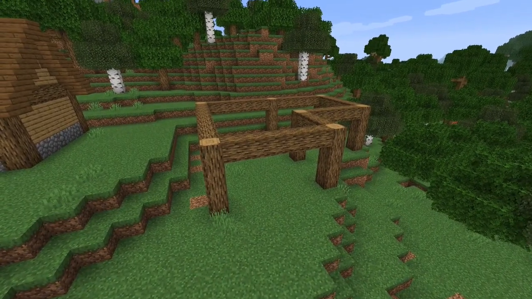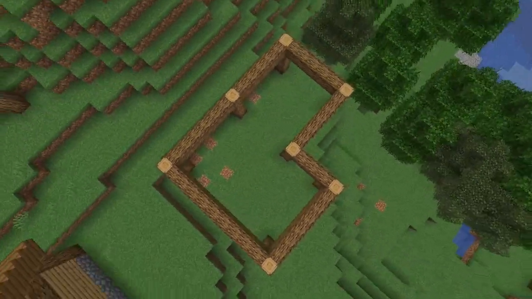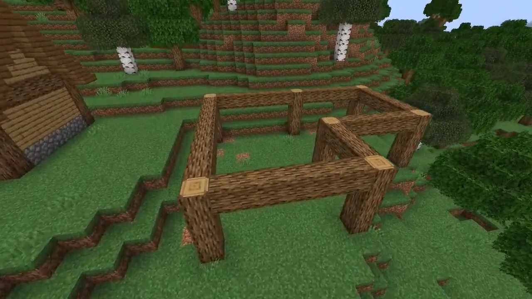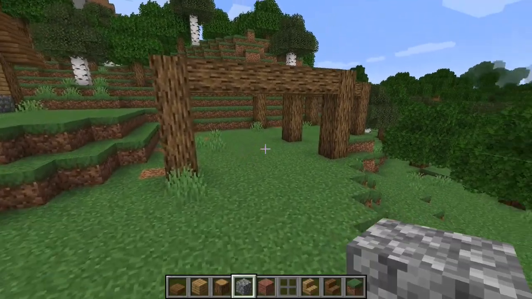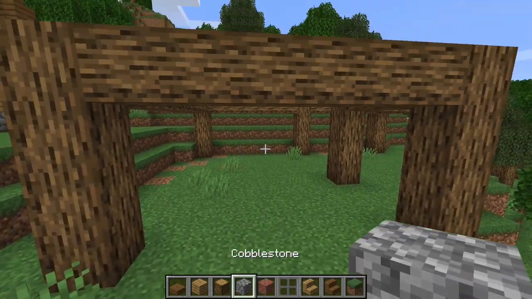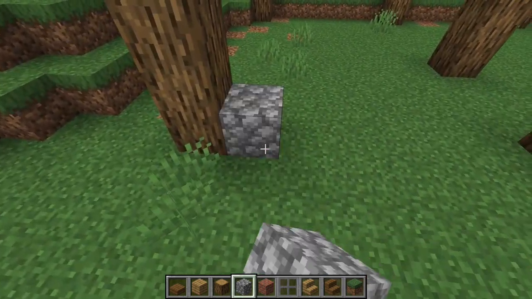So as you can see, we have a nice little L-shaped style house over here. And it's a little bit wide on one end, not a complete L, but it gets the job done. So as you can see, I started out with the frame, and we're going to go ahead and build it up the exact same way that we did the second house in the first video.